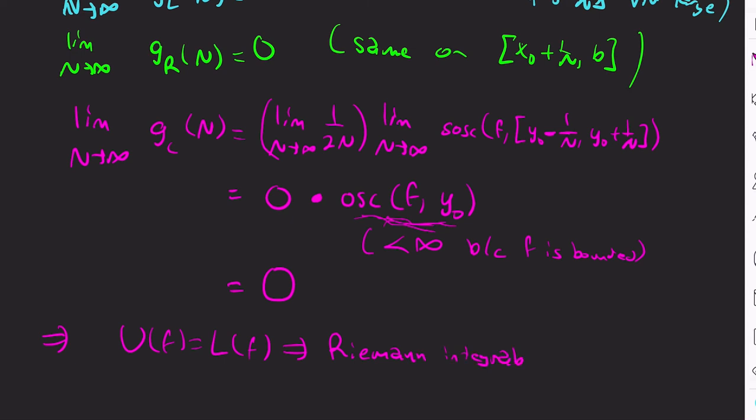So now we're going to go from just one discontinuity to possibly an uncountable number of discontinuities here. This oscillation object and Lebesgue measure are what are going to give us the tools to characterize Riemann integrability. And so in the next video, we'll finally get to the Riemann-Lebesgue theorem. And thank you guys for watching.